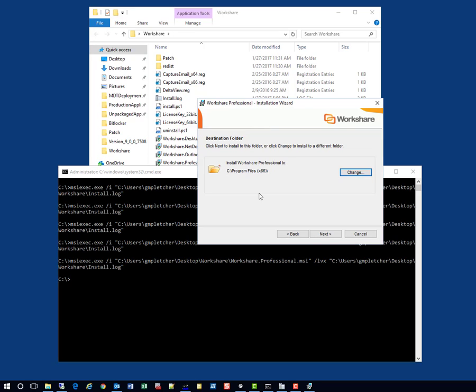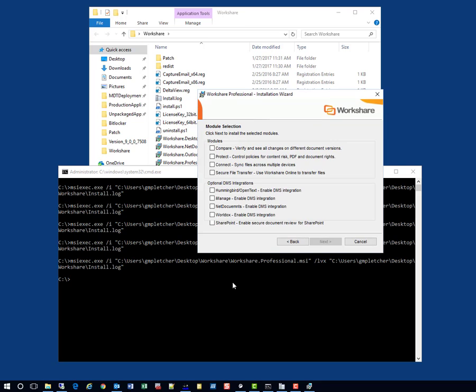Now, one thing that you noticed was I only put C program files in there, but because it automatically detected it's a 32-bit app running on a 64-bit OS, it automatically put it in C program files x86. Which is one thing I slipped up on. I forgot about it automatically having that capability here. So there you go. Now you can see where it changed to just C program files x86.